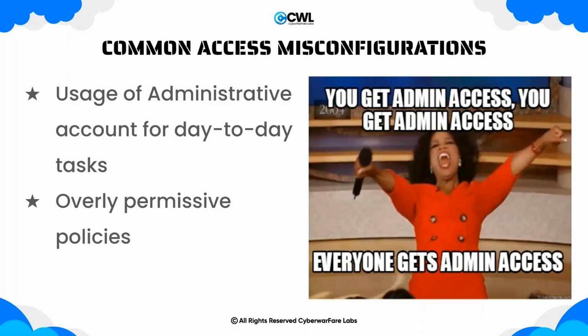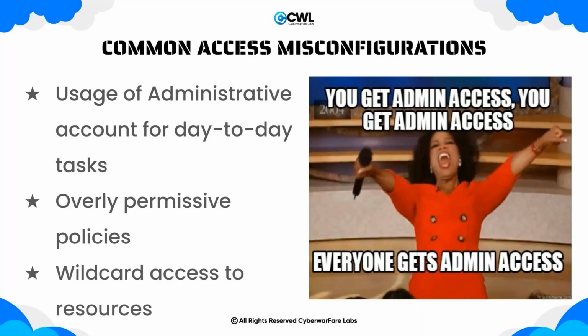By using the principle of least privilege, we can achieve that. And the third thing is wildcard access to resources. By default, when you are creating a policy, you are getting access to pretty much anything that is running with those policies or that can be managed with those policies. And this is wildcard. Let's say I have a VM called ABC VM, and I have another VM called XYZ. If I want to get access to both of the VMs, I can simply assign them in my IAM policies or IAM permissions, and I can map it. But if I'm using the default credentials or default roles, I'm getting access to both of these, which might not be required for my day-to-day job. Right?